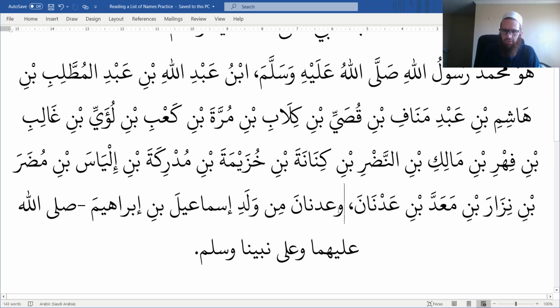So Adnana is connected to Adnana right here, sort of like the Badal we were talking about, but a little bit different here. It's also kind of expanding upon it, really, but the wow atif is a connector. Min waladi, so you have a harf jar, so this takes kasra. Wa Adnana min waladi, from the children of Ismail. So here's another ghayr munsarif word. So it doesn't take kasra, even though it is in the status of Jarr. Why? Because this word here is a Mudaaf ilayh to this Mudaaf. Waladi Ismail. So you put the word of, children of Ismail.